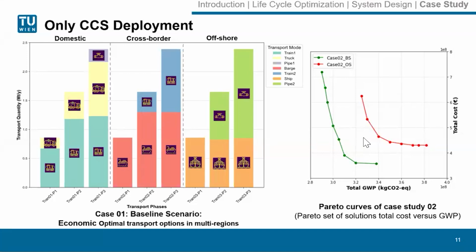But no matter which mode, in the optimistic scenarios, even if the pipeline infrastructure is not ready in Europe and we use other existing infrastructures, the overall system efficiency can be higher than 80%. It means that of what we store in the storage site, 80% is avoided. So doing something is better than doing nothing. We also analyze the multi-objective trade-offs between economy and environment. It depends on the decision makers, on how much you want to invest, so you need to find the balance between these different objectives.